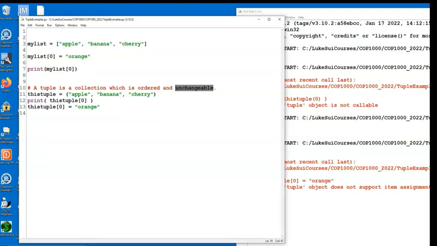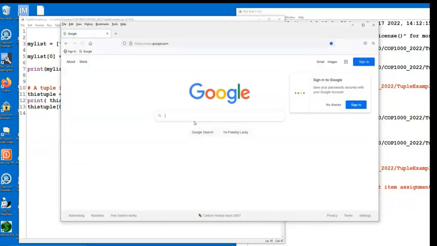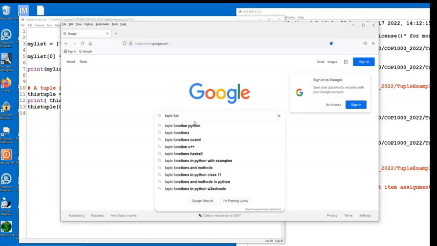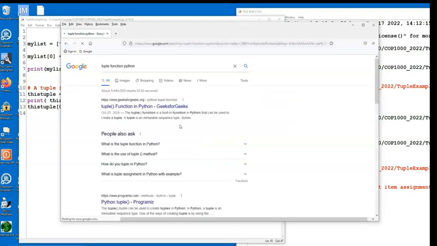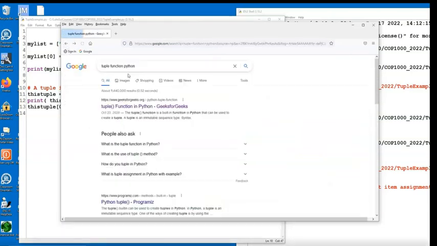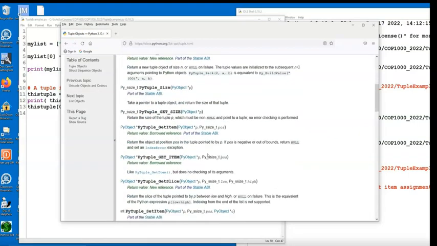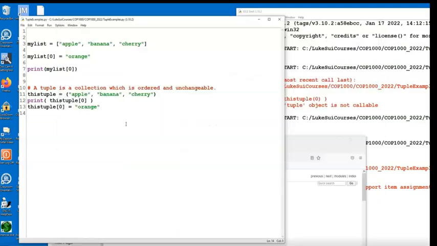Yeah, question. Can you sort the tuple like you would do a list? Yes, you can sort it. A tuple has a lot of functions that you can use. I'll show you this one here. I want to see the documentation. Size means how many elements it has. Get a size, get an element, get an item. Put some values in it and no change. No change. That's the reason.